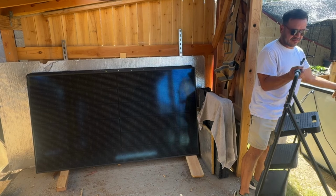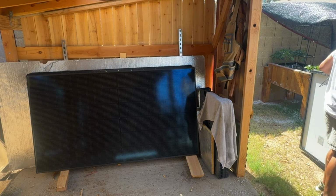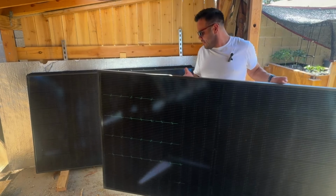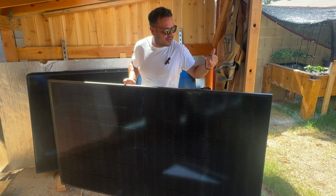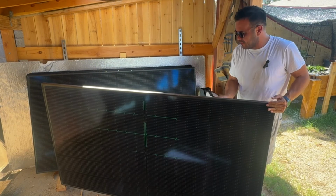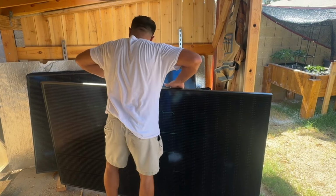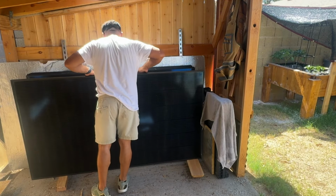Ooh, this solar panel's hot. This black frame is burning hot. Ooh, it's burning my fingers. That just gives you an idea how you can test and troubleshoot your panels. Just hook up a voltmeter, check the voltage, put them in the sun.